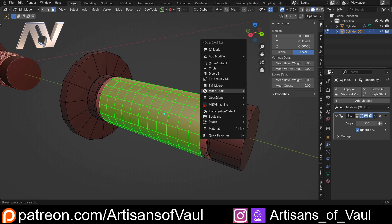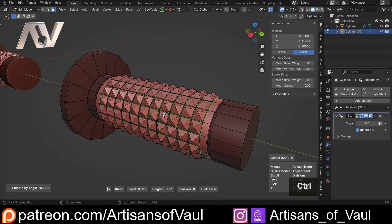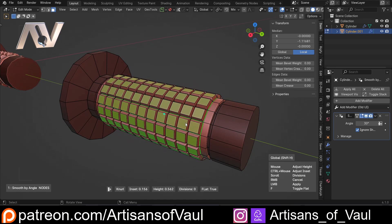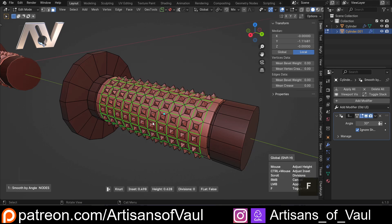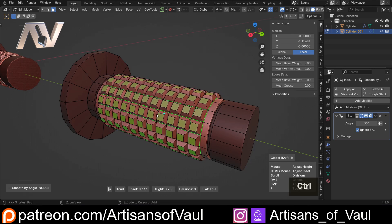Press Q to bring up the Hard Ops menu, hover over EM Macro and hold down Ctrl. You can see there are other options available — holding your mouse shows them. If I hold Ctrl and click, we start making the knurl texture and it starts at a perfect point, which is really cool. Press H to get your options. I can hold Ctrl and move the mouse to change the inset — going to about there. The mouse adjusts the height just like before. Press F to toggle the flat faces, though this resets things, so I'll press Ctrl to change the size slightly.